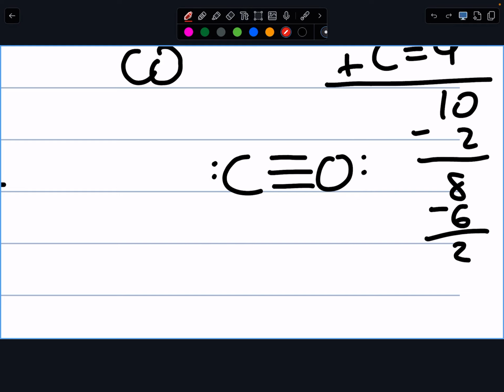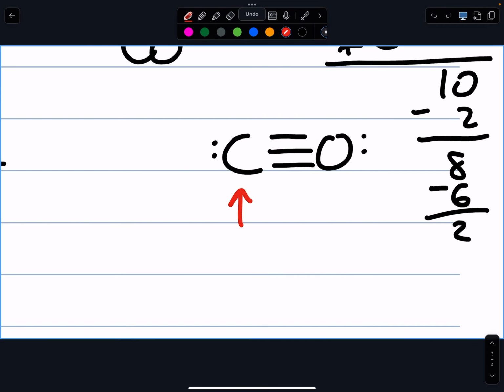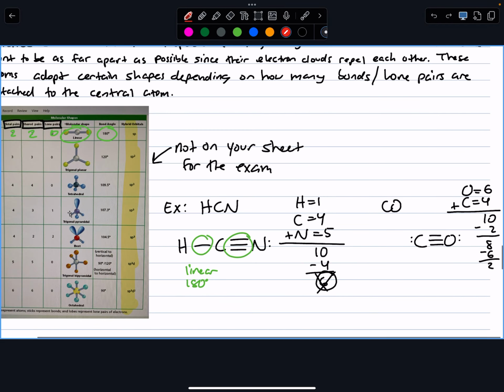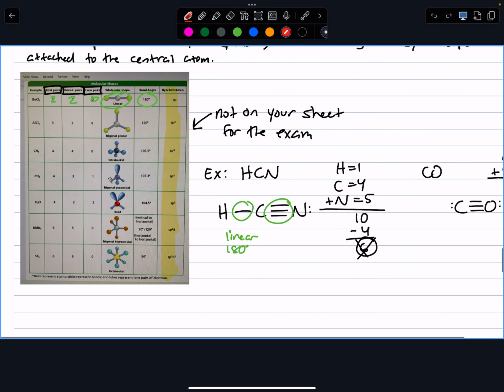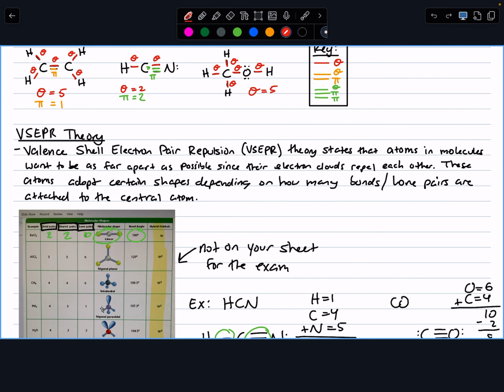Now, how many things are attached to my carbon? 1, 2. It's the same exact situation here. Does that make sense? Okay. So then you use that for the shape. Are you guys comfortable with hybridization or no? You want to go over that real quick? SP2, yeah. We're good with that one, or I'm gonna put it in the doc anyways.